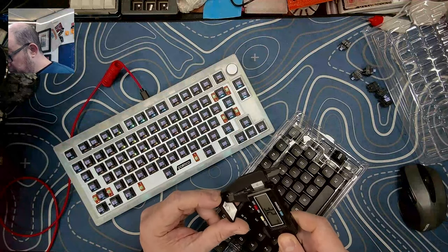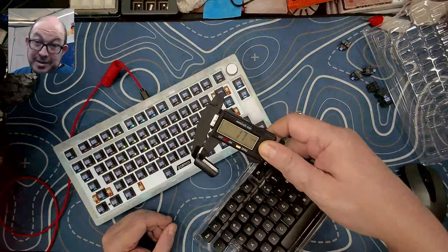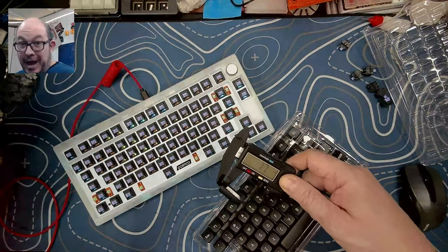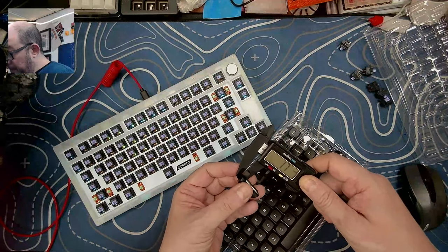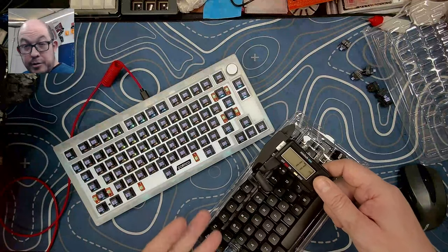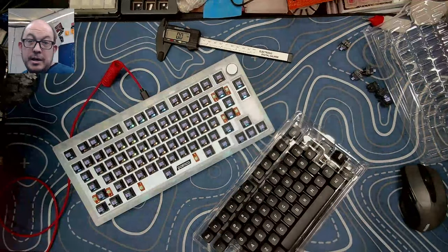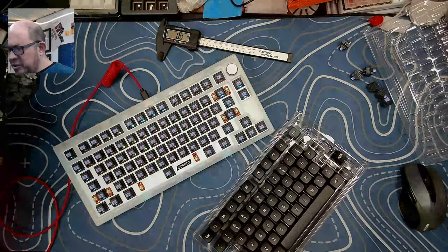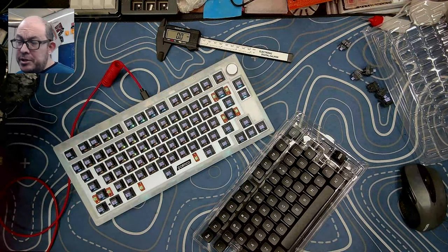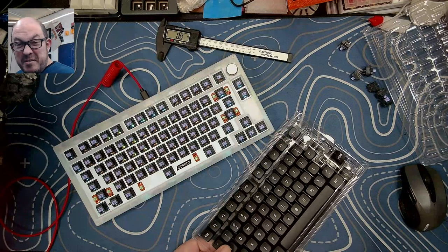So the thickness of the walls here comes to 1.7. That's one of the reasons that I like this. These are as thick, if not almost as thick, as say MT3 caps. They're not quite as satisfying, but I do like them. I'm not the biggest fan of Cherry personally. I know a lot of people are. I actually mess up a lot with Cherry if it's a lighter spring weight on the switch. My accuracy rate goes down. Takes a bit of a hit.